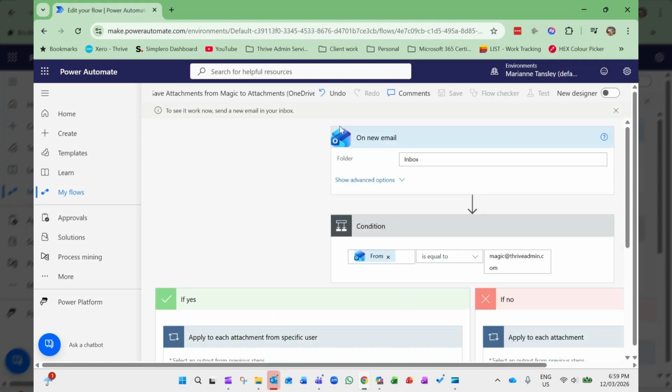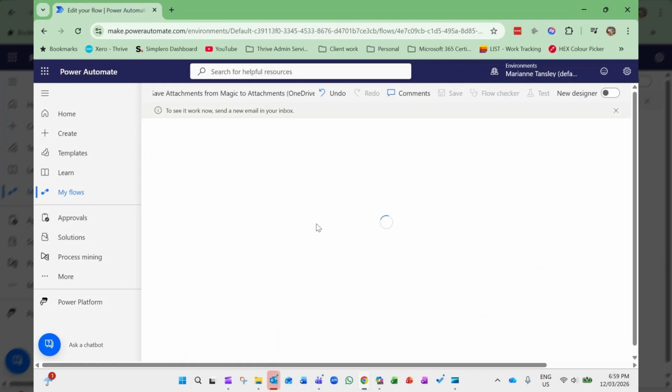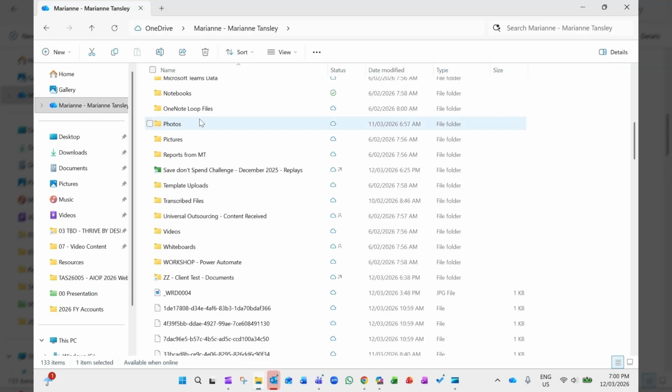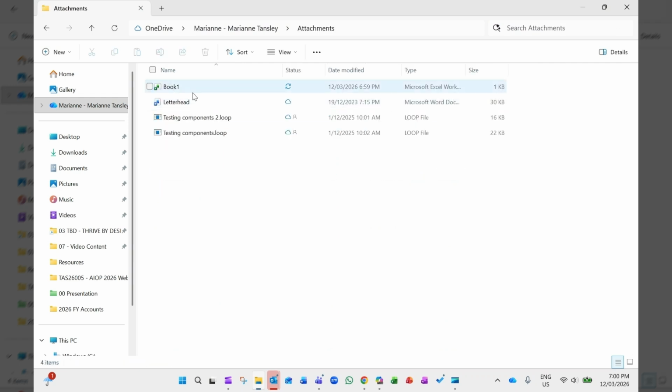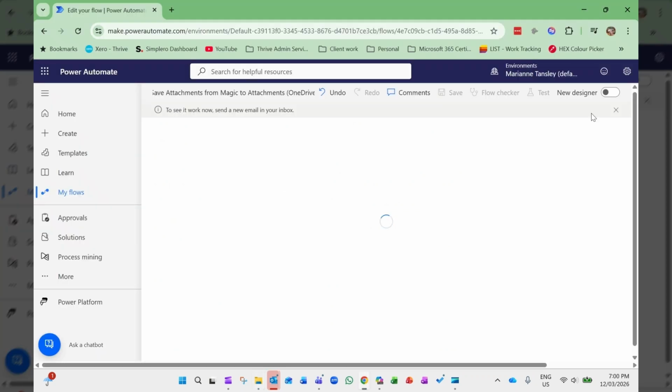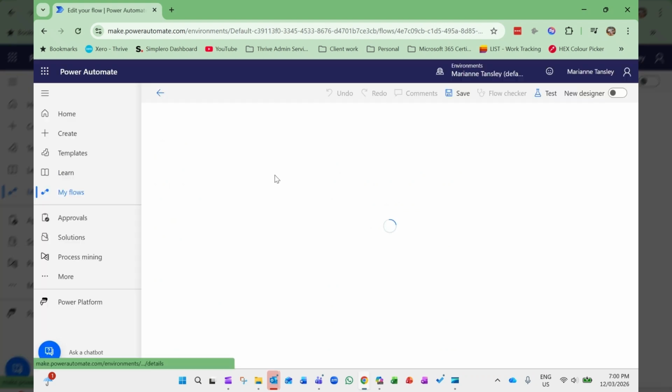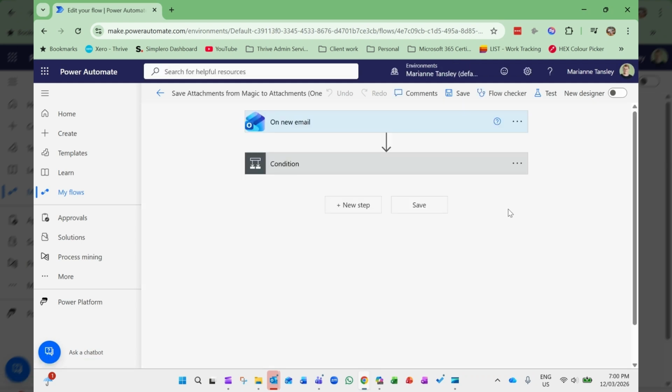And I am now going to, oh, it's thinking. So now it's going to show me this flow working. I'm just going to wait for this one to free itself up. What we can do in the meantime is go here, and we had a folder called attachments. There's that file. It's now arrived. So I'm going to shrink that one down. It's having a think. I'm going to let it refresh. My internet is potentially causing a bit of a problem there.